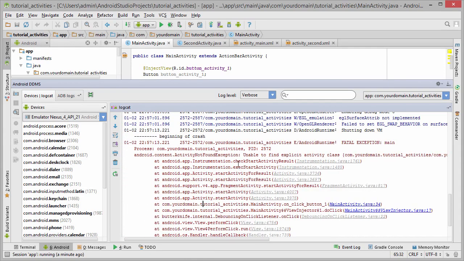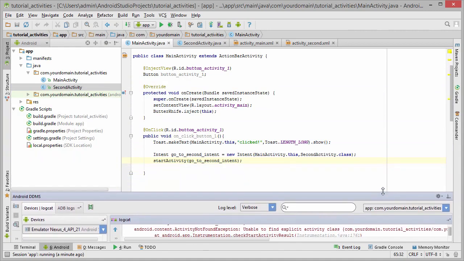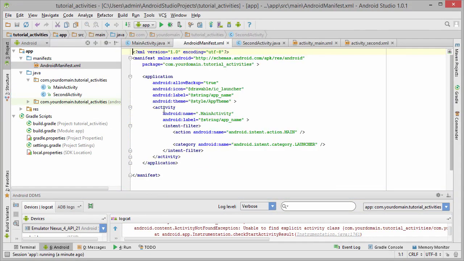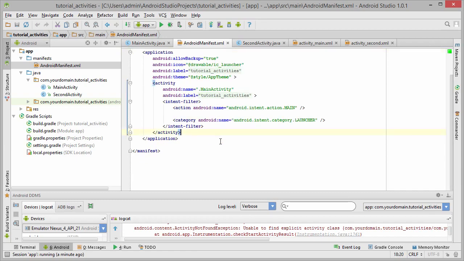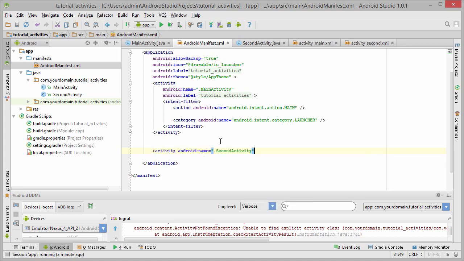So it seems like we have to declare every activity in the XML. Let's open the XML, and right after our main activity, let's declare a new activity. You see, Android Studio does lots of hard work for us.